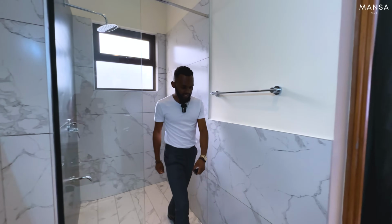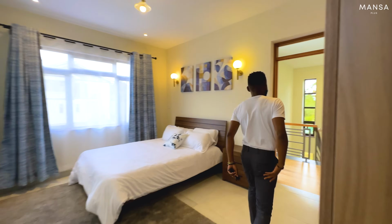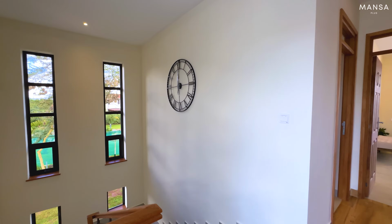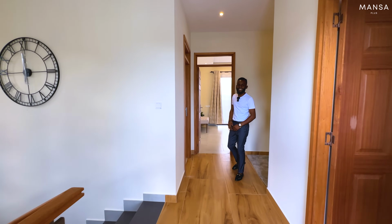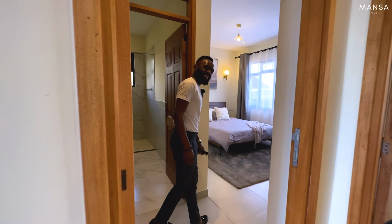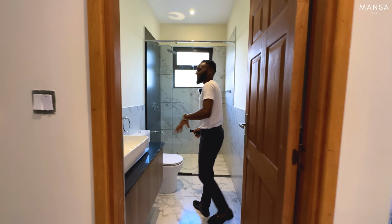So now let's go to this other side. And really, what would you display here? They have used a clock, but I'm curious to know what you'd put there. It's definitely an art piece. But it would be somewhat considered not appropriate for people. I agree on that. So welcome to bedroom number 3.